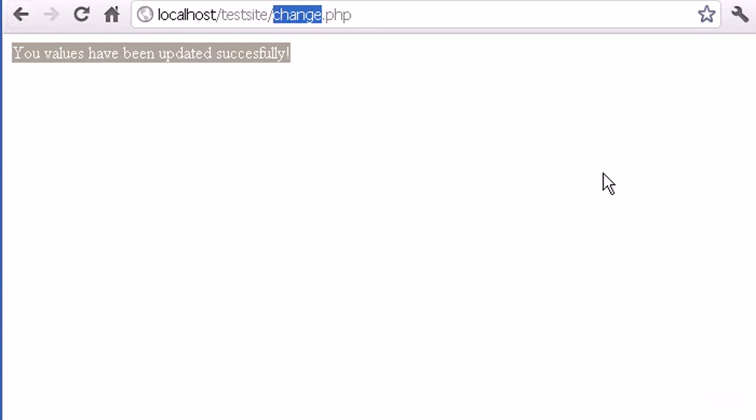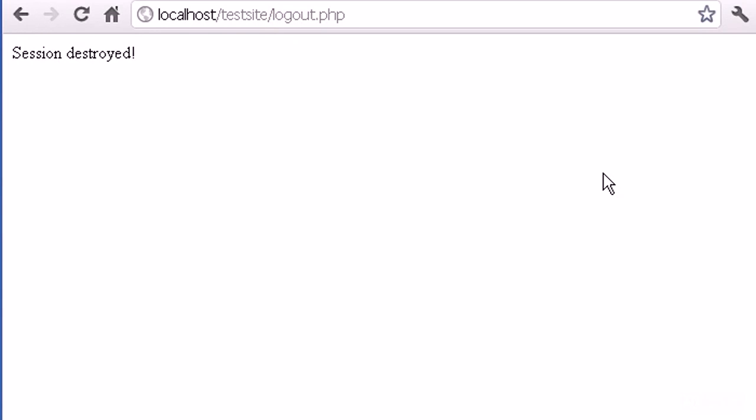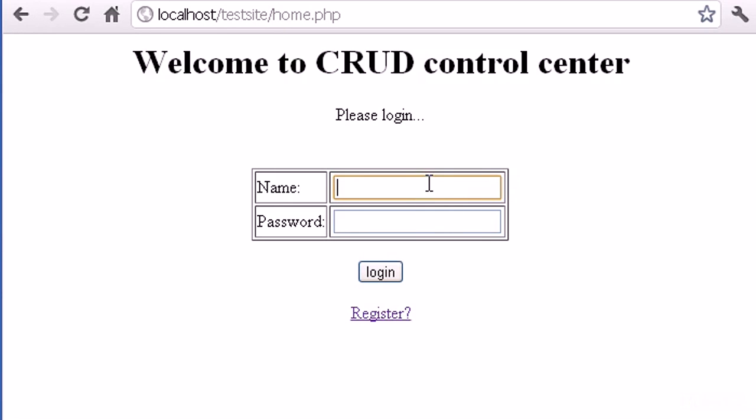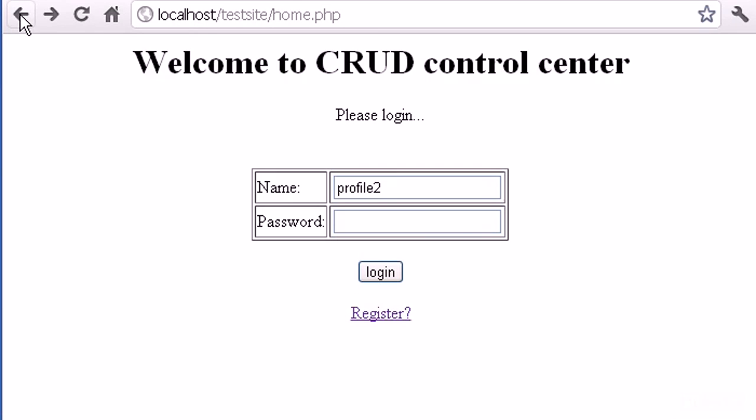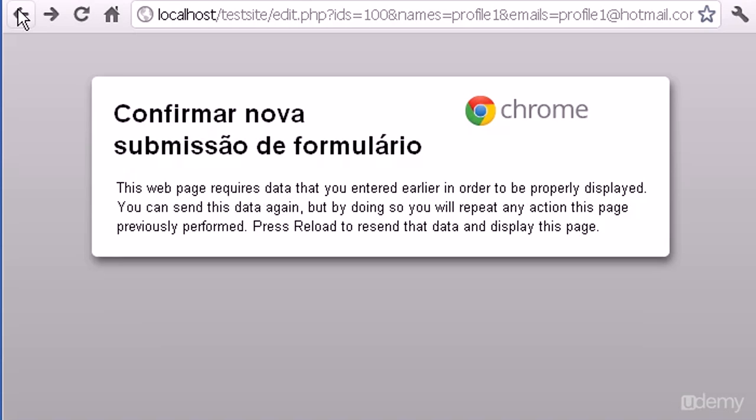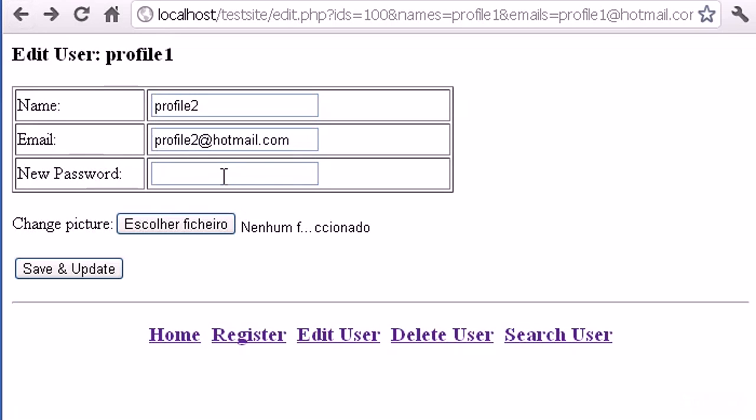okay, if now I log out, session destroyed, and now if I go in here and type profile 2 and 1 2 3 4 5, probably the password is incorrect, because the password before, where we were before, here, the password here, okay, is in blank.